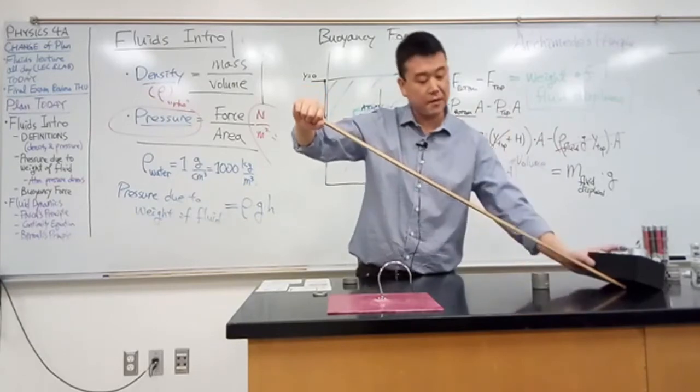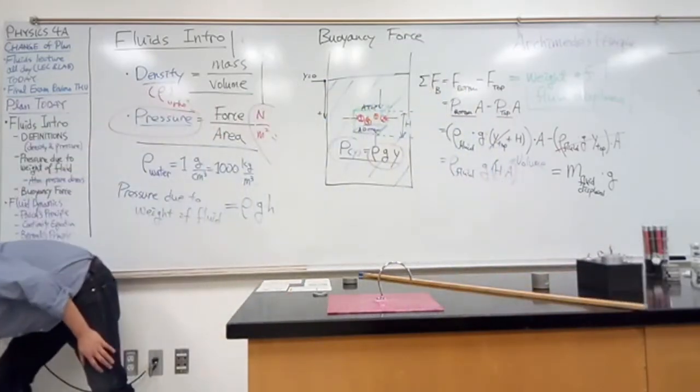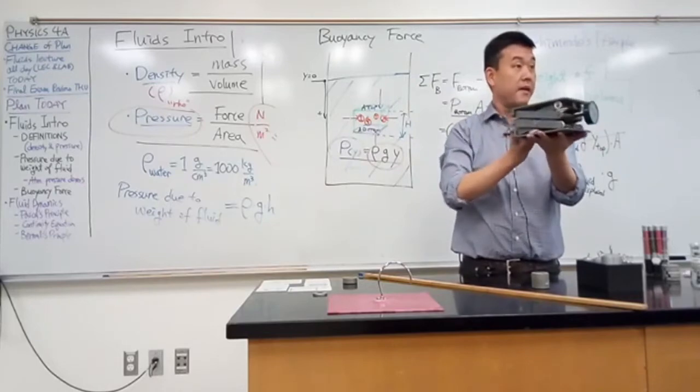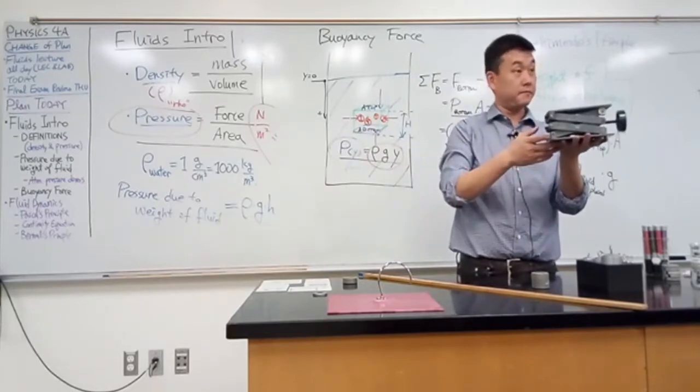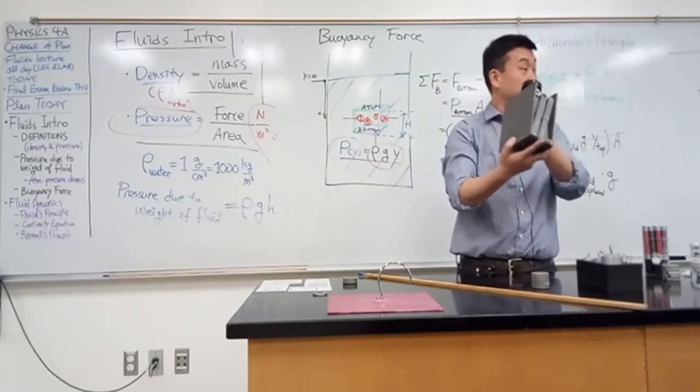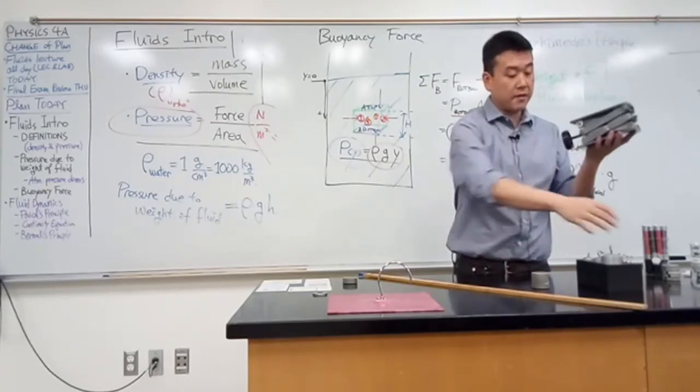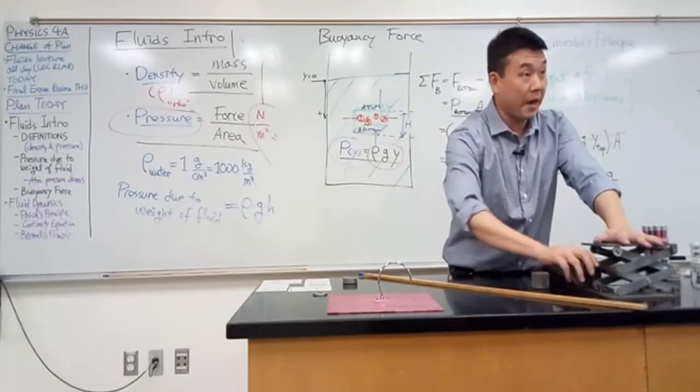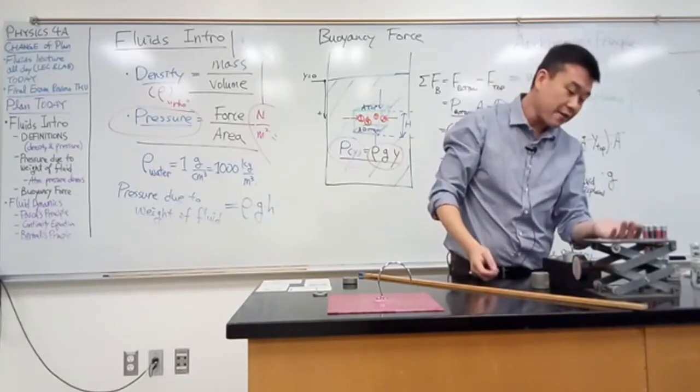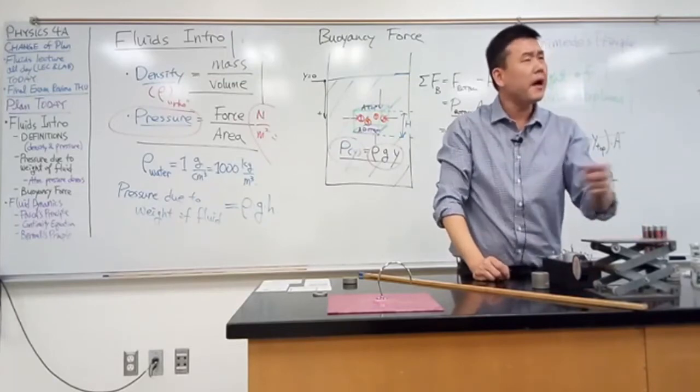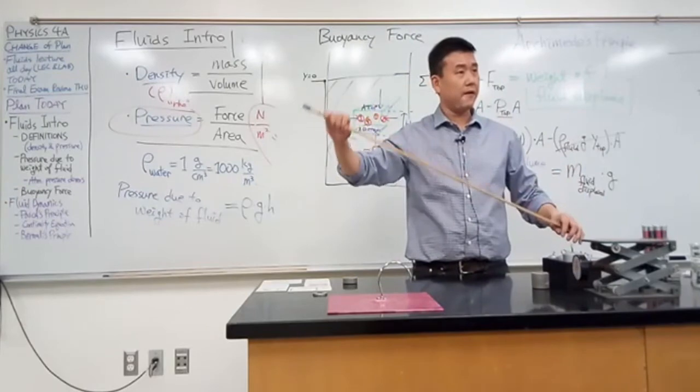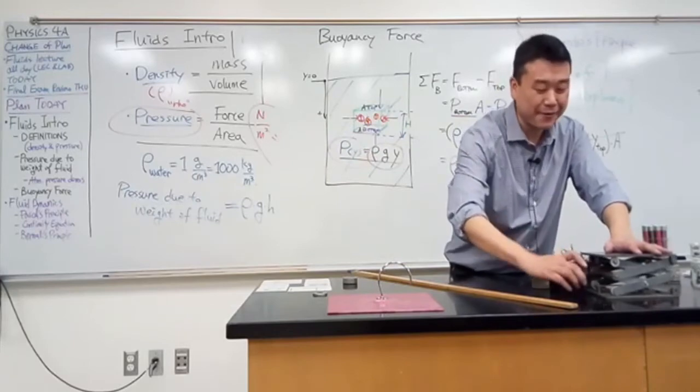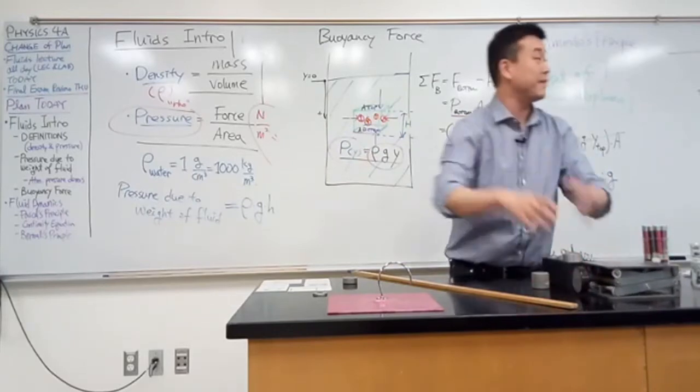Jacks, they use something different. So I actually have a jack here. This is a jack, right? Jack uses something different. It uses this screw thread that works kind of like a ramp does. But this is actually another example of a simple machine. Because the only thing that's operating it is your hand turning this. But this can lift a fair amount of weight. By turning this, I can lift, I guess I haven't actually tried with this jack. But you know, I guess depending on car jack, you might have a lever thing that you move up and down, right? At this point, I shouldn't waste too much time bringing up all the examples of simple machine.